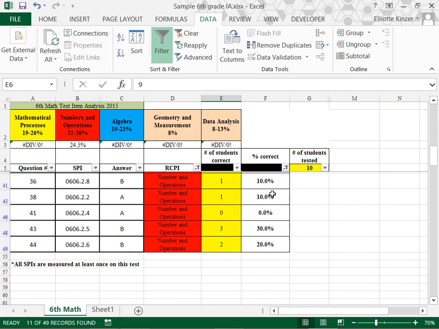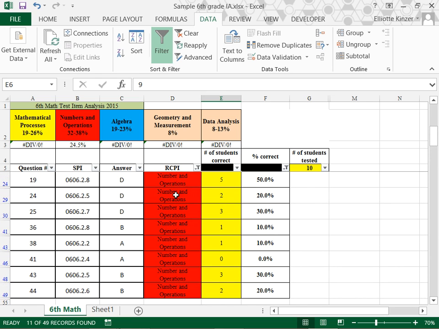So now on the screen, I see questions from number and operations that 50% or less of my students answered correctly. I can then return to the test and determine what might have been the issue. Was it a particular distractor for that question, or was there vocabulary difference on the assessment than maybe what is being used in the class?